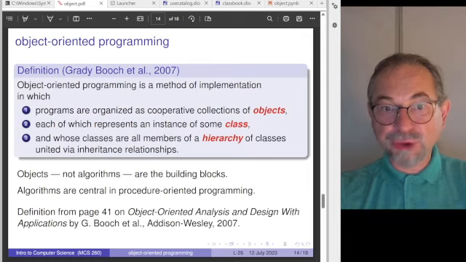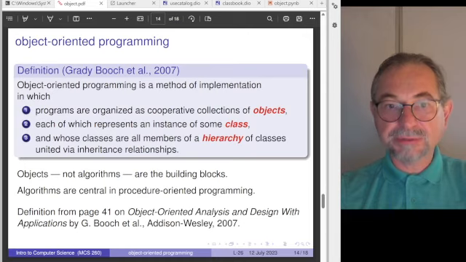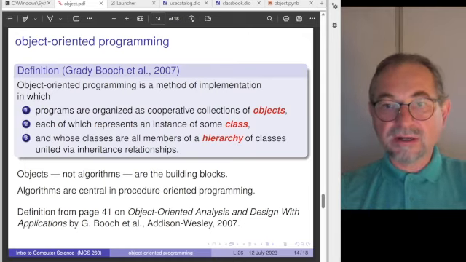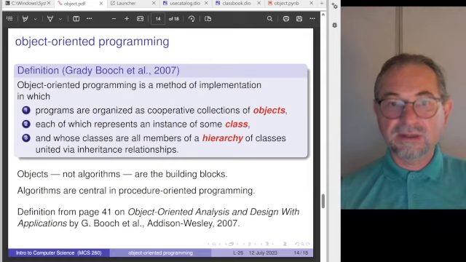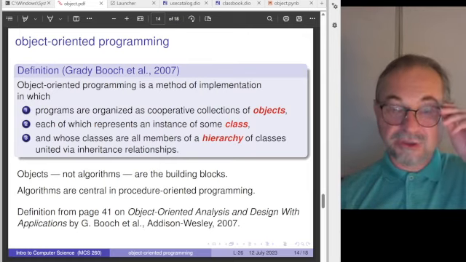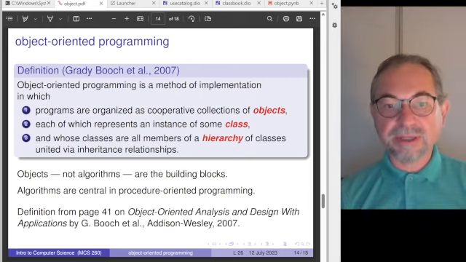Every object is an instance of a class. And the cooperation already hinted at this. So we have the objects, the classes, but then also the hierarchies. A class doesn't stand on its own, but it's a piece in a hierarchy. So the hierarchy was illustrated in this application.